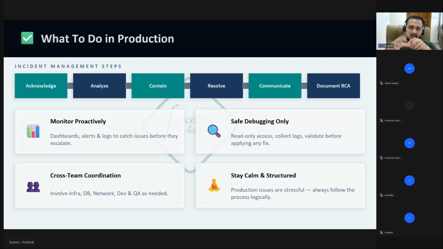And then before you give a fix, in most of the cases what happens is there might be a batch which ran, and it might be a continuous problem which might occur, right? The batch might have run where 50 records have updated already, and there are 1,000 more records in the pipeline. So you need to contain the issue first, right? You need to stop that batch from running, or you need to stop some activity from happening, and you need to contain that issue first. In some cases containment is not needed, because you just had 50 records and it's updated.